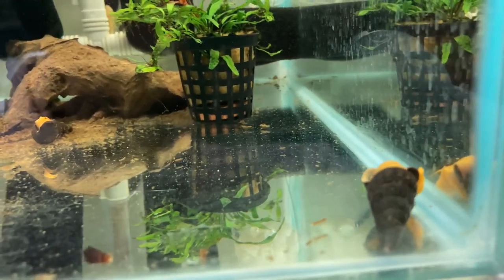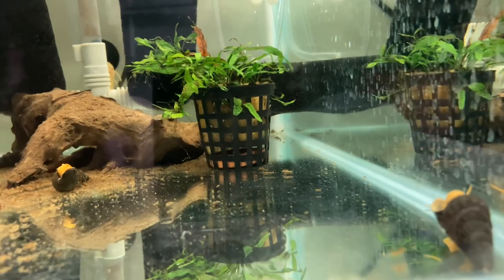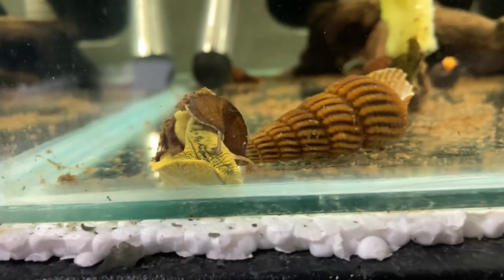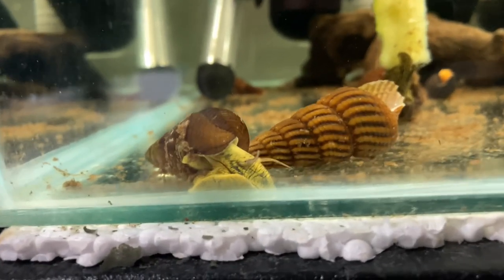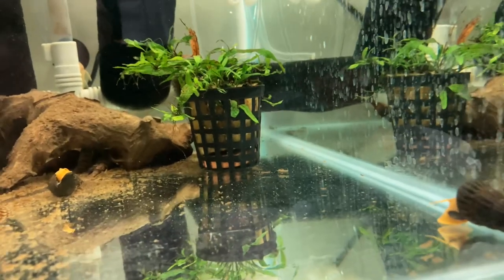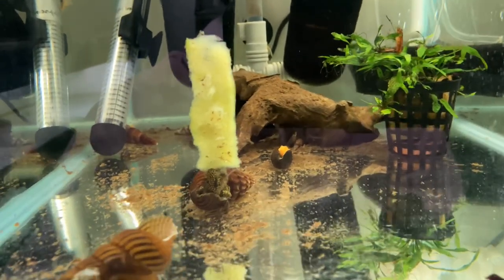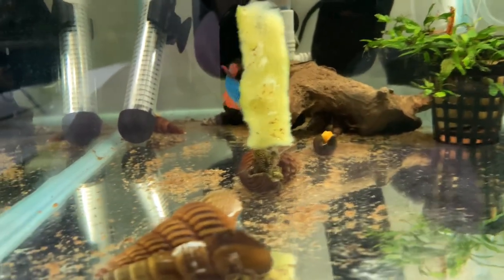Some interesting facts: on average they live between one and three years, maybe longer if you're lucky. They also go by the name elephant snails because, if you look at them, they do look like elephants. The reason they're called rabbit snails is because they sort of hop along — a strange way of moving but they're cool. They will also clean algae, which is always handy. So if you haven't got any rabbit snails, you should definitely get some for your community tank, provided you've got the correct water parameters. If you've got lots of guppies or livebearers, they prefer harder water, which makes it quite an ideal environment for rabbit snails.